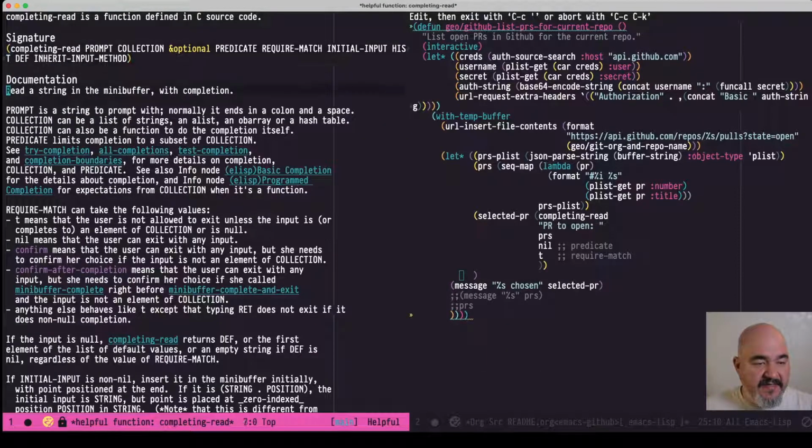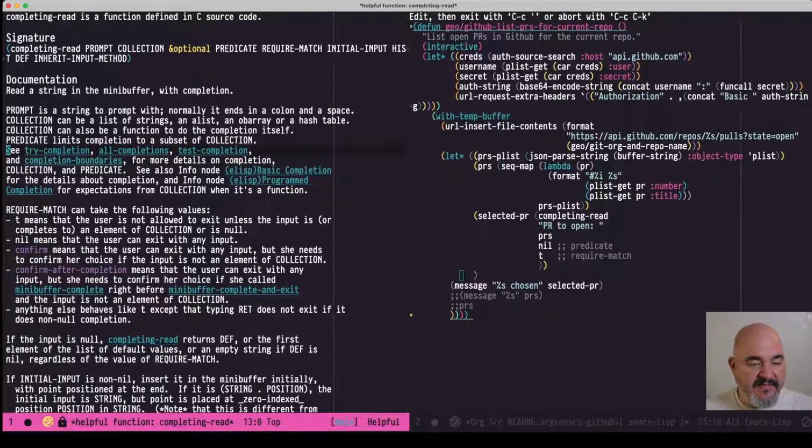So completing read. So collection can be a list of strings, which I believe is what we have, an A list, an ob array, or a hash table. And like, what if it is something other than a list of strings? Like, what does it know to return if you select it?